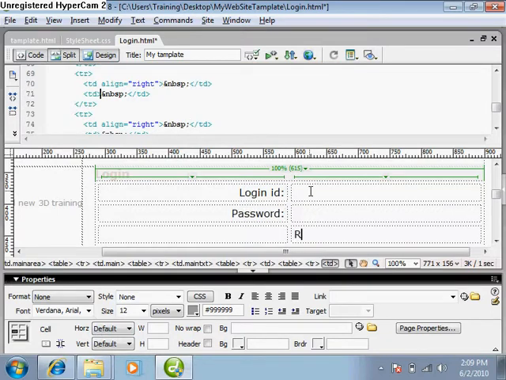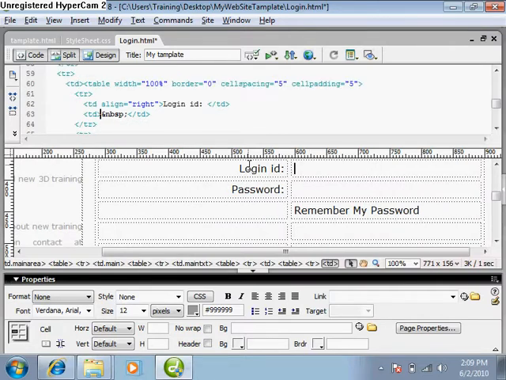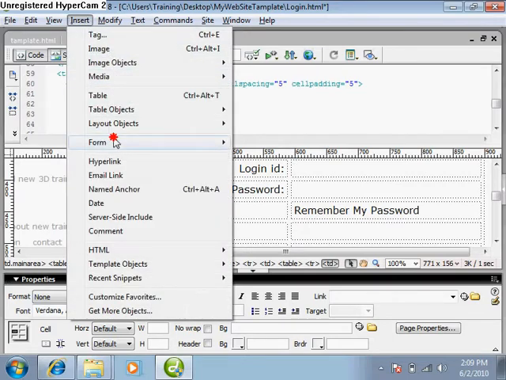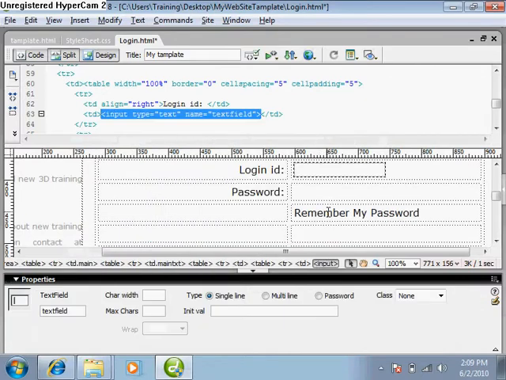Next, remember my password. And now I go to insert form text field, cancel.